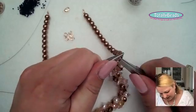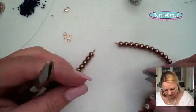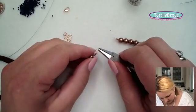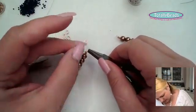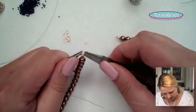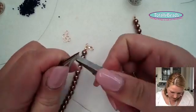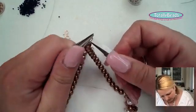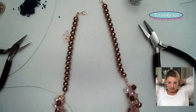But as in anything in jewelry making, there are so many different things you can do, and you can make things up as you go along. If something doesn't work, then just slightly tweak it. So I'm just adding the clasp to the top, and at the same time adding a jump ring. I just added the lobster clasp on there as well, and then I'm going to open the other jump ring and just add it on the top of the clot. So I have my necklace to join in there. I'm just going to pop this on to show you.